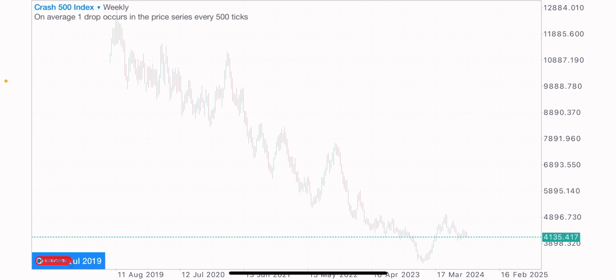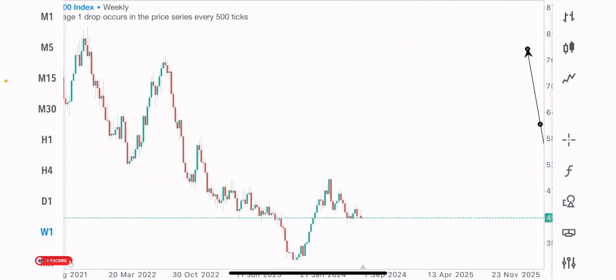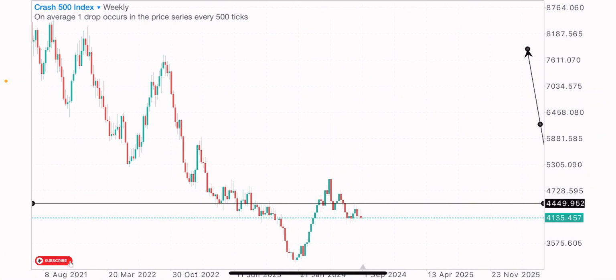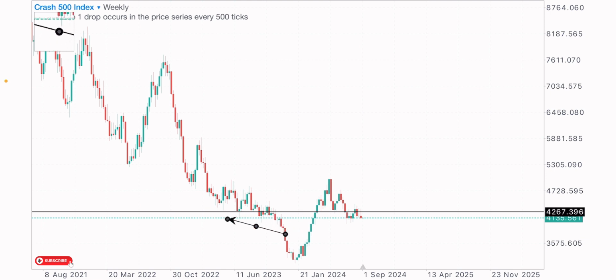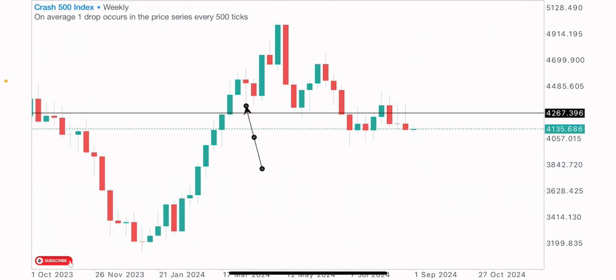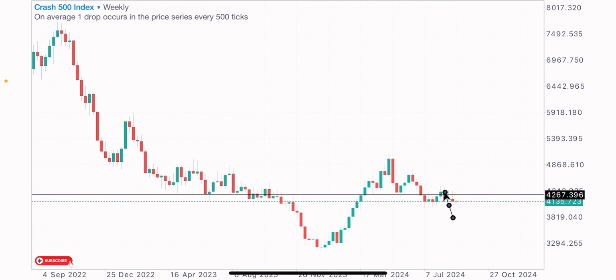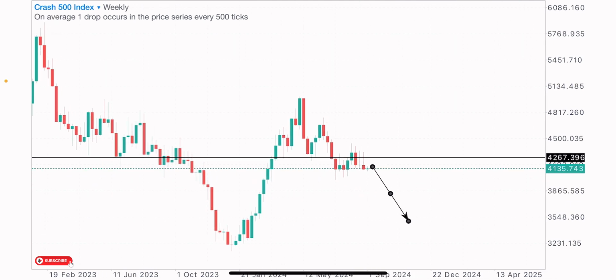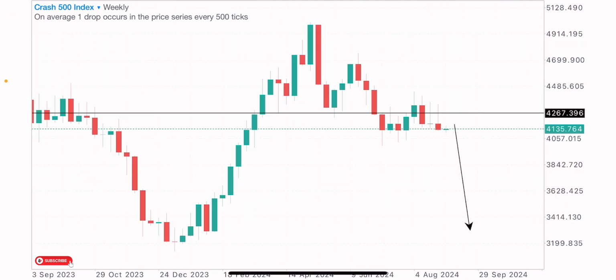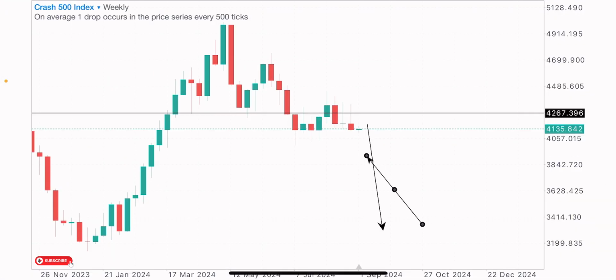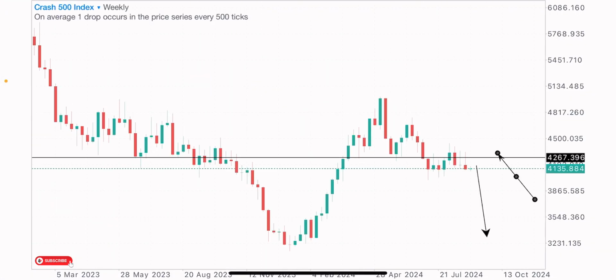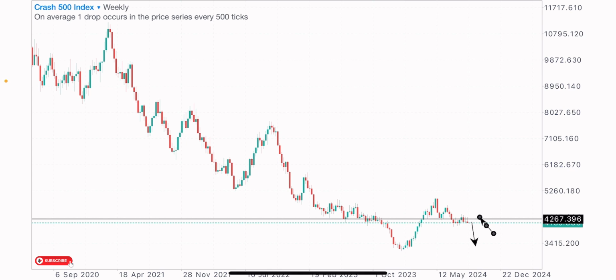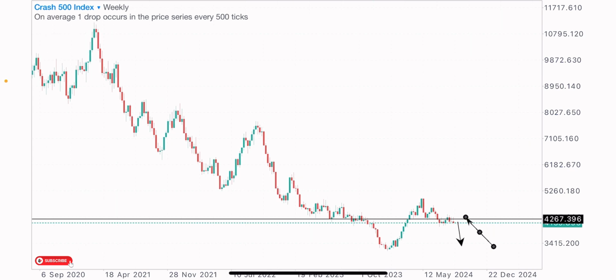When we go to the weekly time frame, we can see that we've got some important levels which the market has created. Same price, buys on this level as a support, resistance here. The sells, there was a break and retest. The buys here, support here, for the break and retest as a resistance. So I expect this index to drop. The last weekly time frame candle closed in a bearish formation, a pin bar, which means that we have sell expectations on this index. So I'm looking out for sell opportunities basically on Crash 500 index.